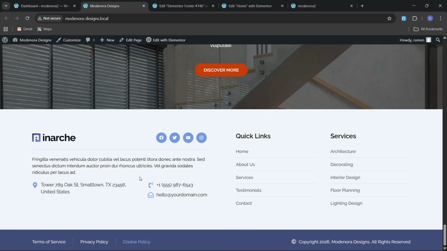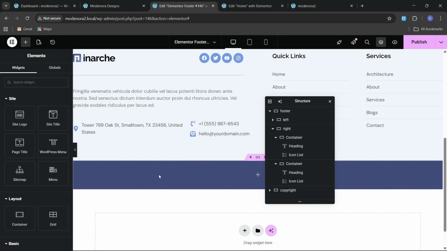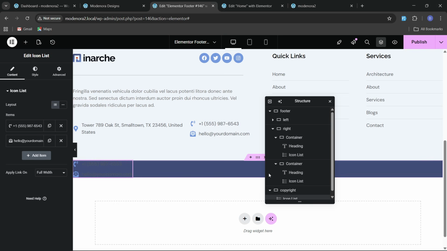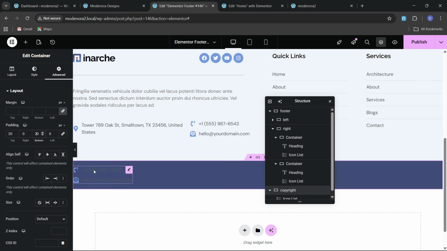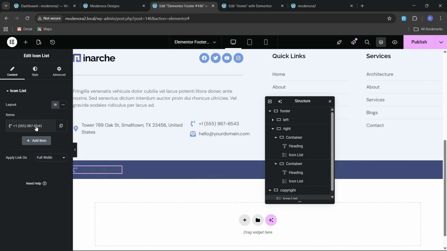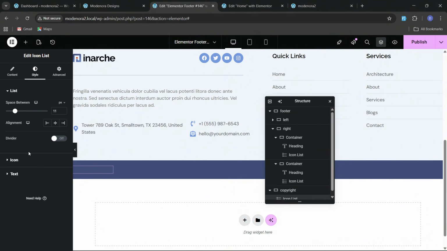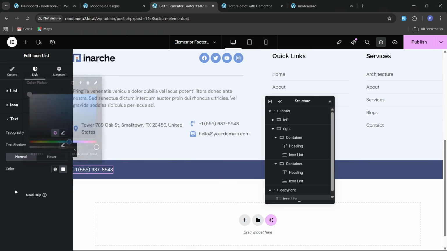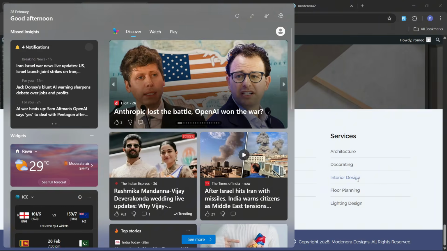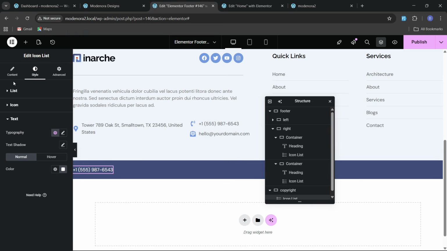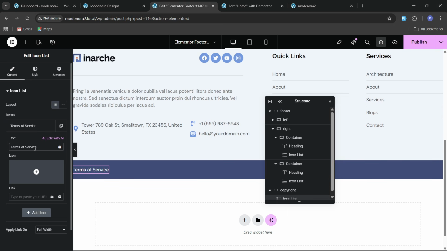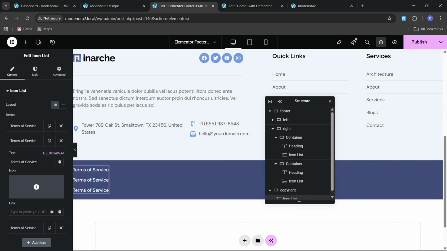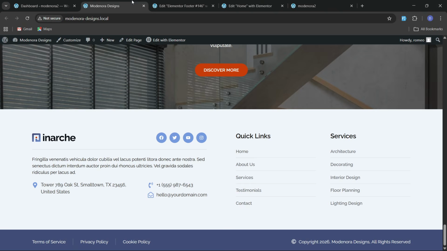Now you can see we have this, so we can just copy this. Okay, and here go here, and here we can make like 20 to the top and to the bottom. And for this, delete this. Okay, first go to text and we're gonna make this white. Okay, then here again, terms of service, privacy policy. So we can go here and here we can write terms of service. Okay, and here we can change this like privacy policy and cookie policy.